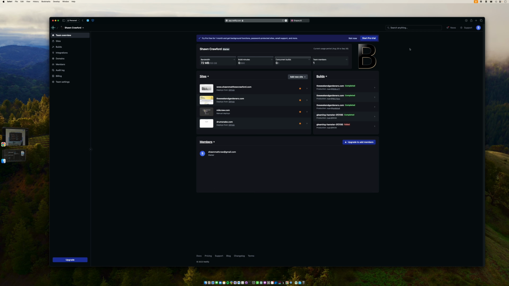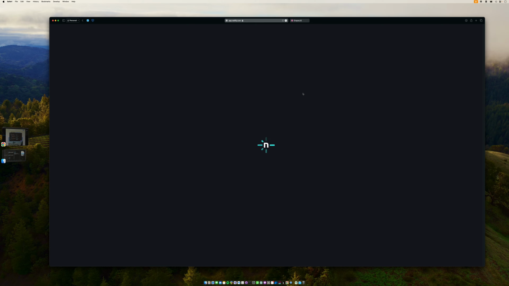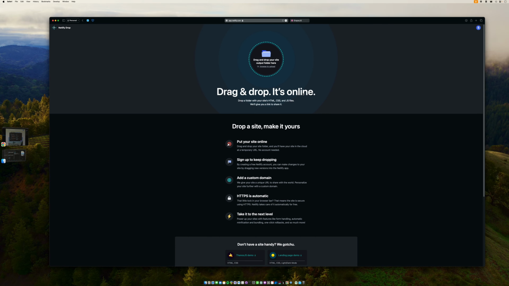And then the next step is very simple. You're going to go into the sites section right here, and click add a new site. You're going to ignore these top two, import an existing project and start from a template. You don't need those. You're going to deploy manually. This will take you to Netlify Drop, which is where you basically just drop the folder for your website that we built through GrapesJS, and it will automatically do it all for you. You don't even have to worry about it.